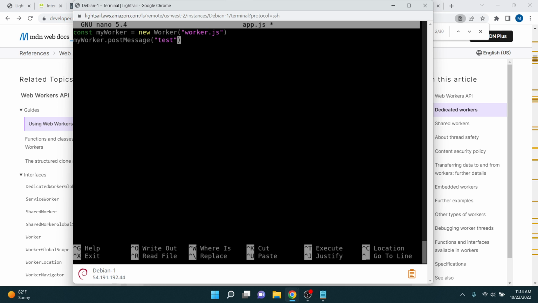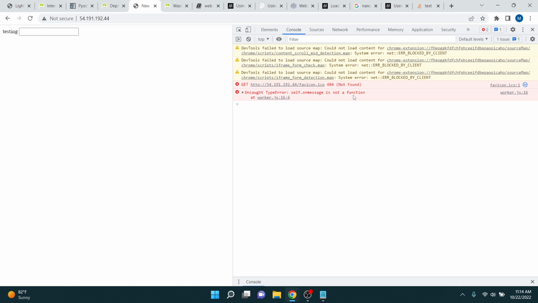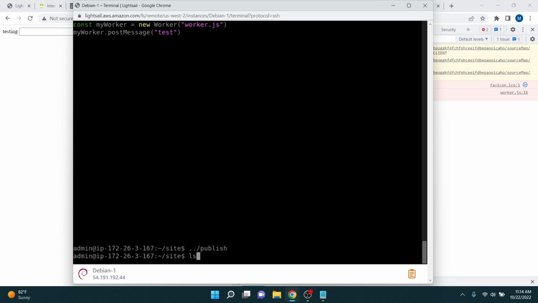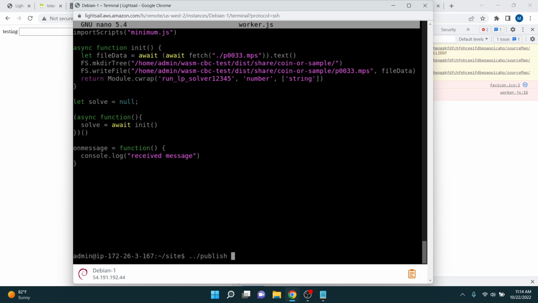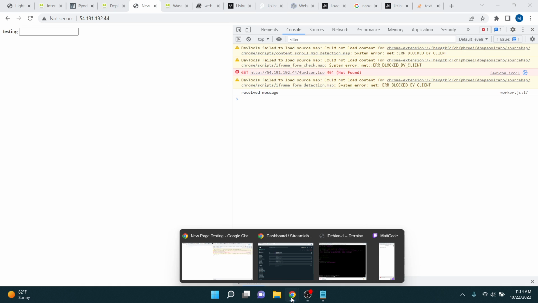We'll just send a string. Doesn't really matter. Self.onmessage is not a function. Really? Didn't expect that. So just onmessage equals function. Received a message. Okay.